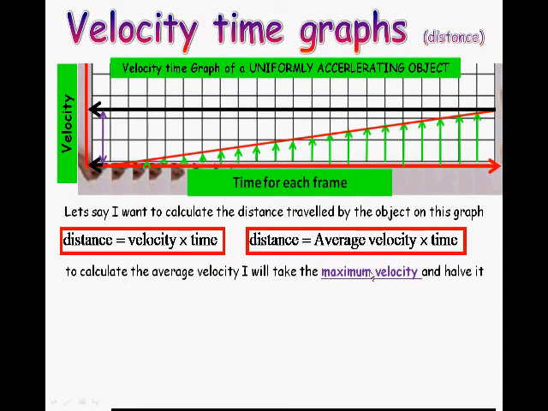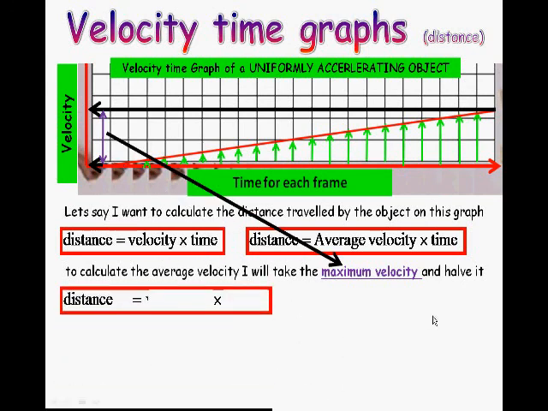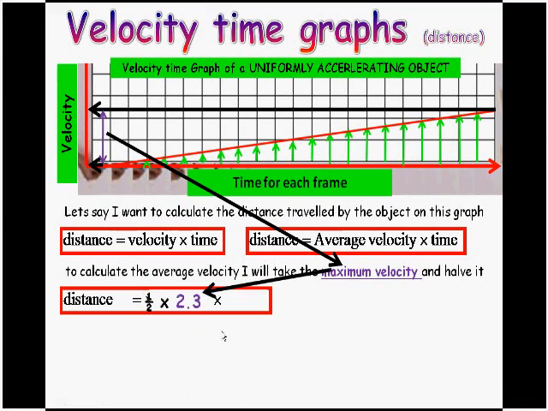If I take the maximum velocity and halve it, that will give me the average velocity. So here the purple arrow line represents the maximum velocity. Okay, and if I multiply it by a half, I'll get the average velocity. So 2.3 is the reading there, and times by a half, that's this term sorted. So my average velocity I've found.